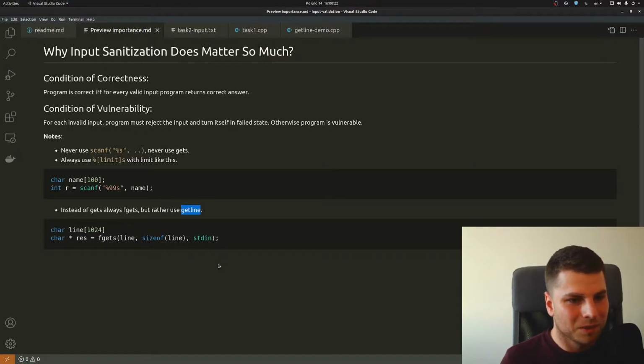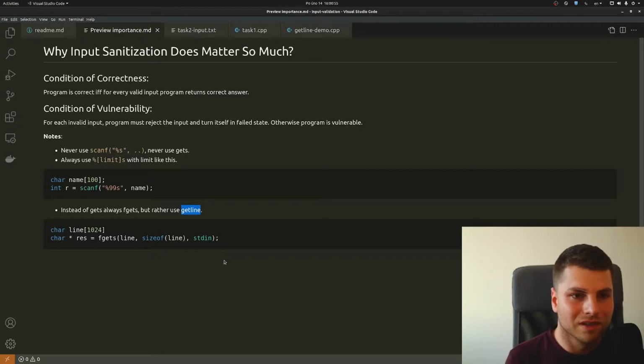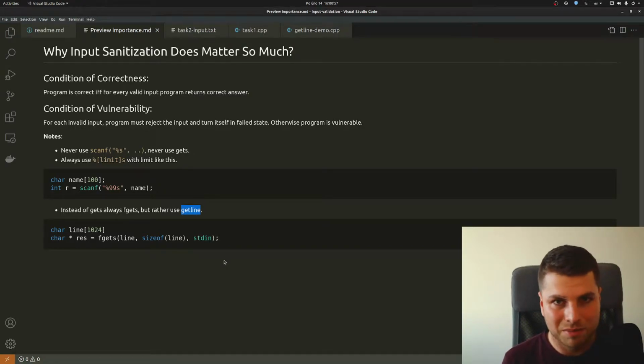Yeah, and yeah, let's maybe bring an example when input sanitation is very important, and it may actually harm something, right? Yeah, so basically we should never let the program proceed when we don't know whether the input is valid, because everything can happen, right? It can be just a division by 0 on integers. This will be a runtime error, right?